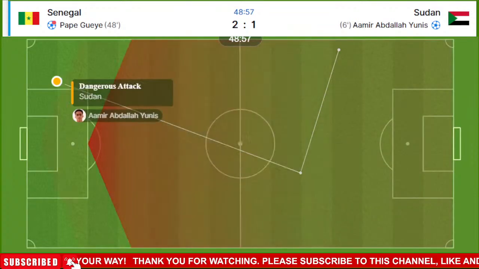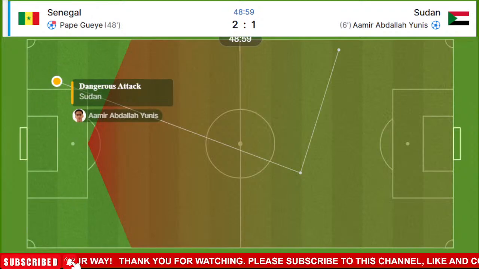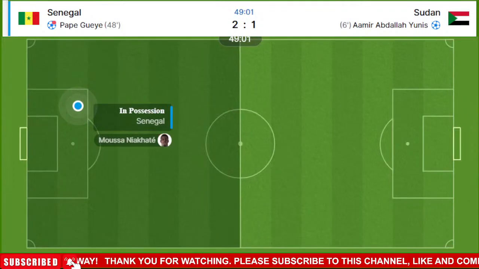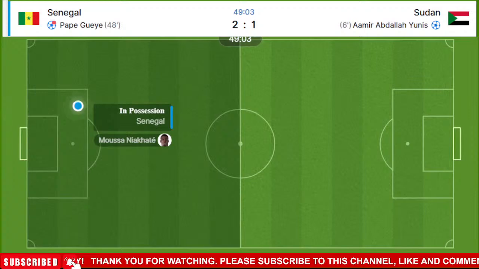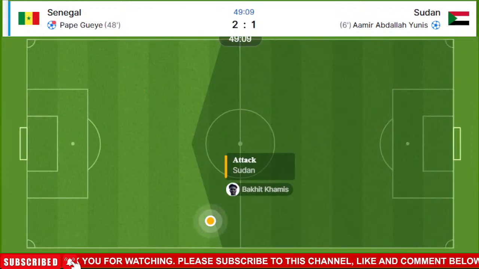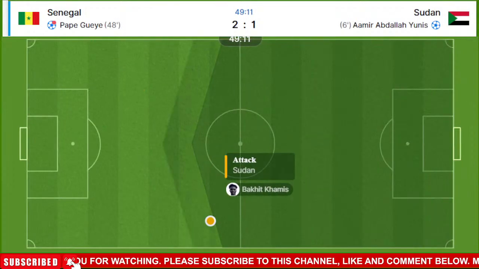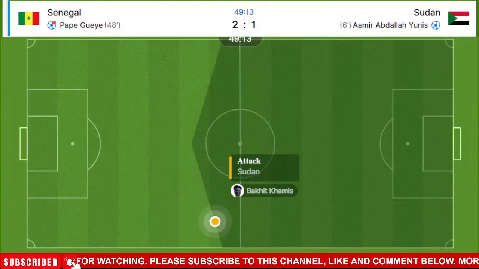Now an opportunity as the ball is pushed forward down the, out the goalkeeper to keep the ball at bay.